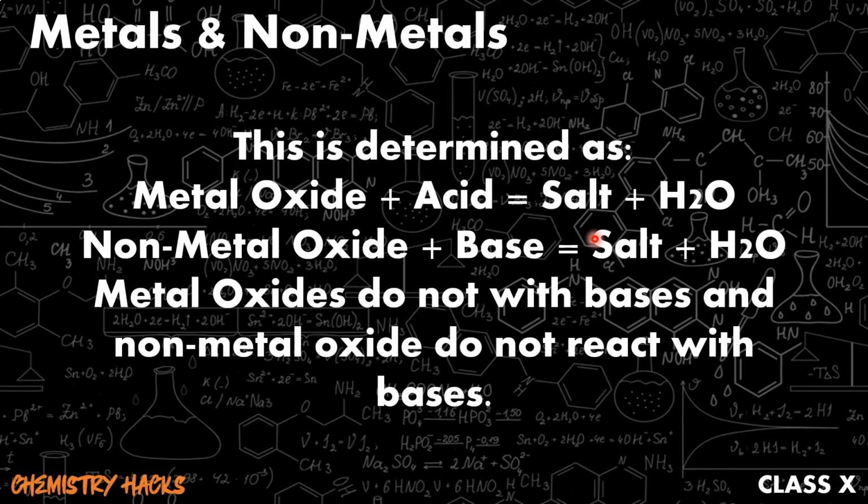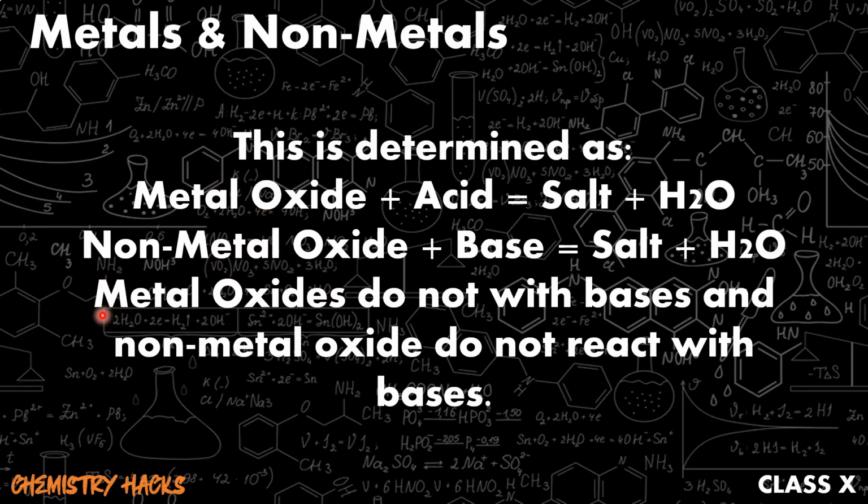This was determined, as I mentioned earlier, through some experiments, and they showed that metal oxides, when reacting with acid, form salt and water, and non-metal oxides, when they react with bases, form salt and water. So salt and water formation is also known as a neutralization reaction. So if this is a base, then it would form this, and if this was an acid, it would form this. Therefore, it was determined that metal oxides are basic and non-metal oxides are acidic.